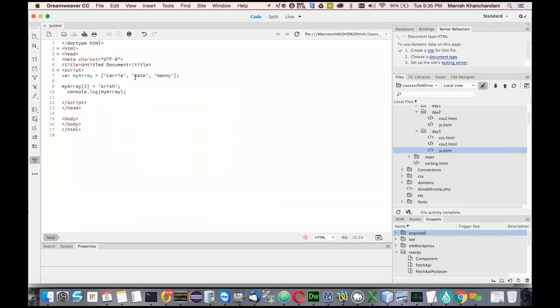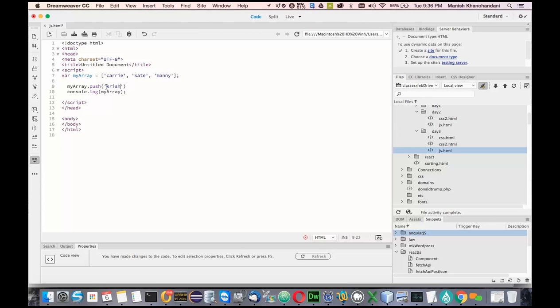Let's say tomorrow we have hundreds of values here. So we don't know what will be the next, whether it will be 3 or whether it will be 49, whether it will be 51. We don't know because there are so many values in the array. So what should we do? In that case, we can use myArray.push. If I say myArray.push, whatever the last position is, it will automatically add the new value in the next position.